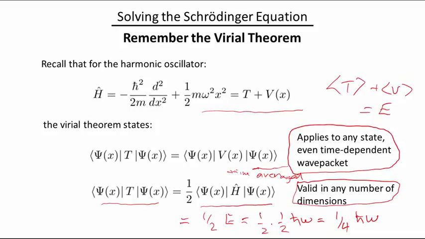So if you have an n-dimensional harmonic oscillator, then you can just count the contributions to the expectation value of the kinetic energy from each individual coordinate. Last comment is that virial theorems exist for other potentials, but this case of the harmonic oscillator is very special when we have this so-called equipartition of energy between the kinetic and potential terms. As we'll see later, the virial theorem for the Coulomb problem, or the hydrogen atom, also very useful, is of an entirely different form.